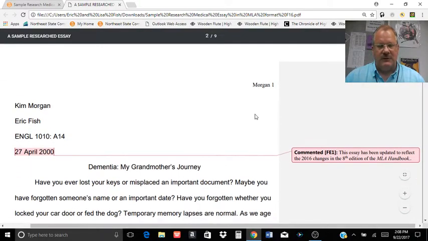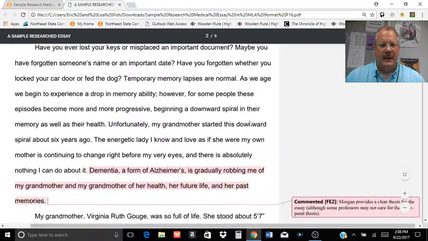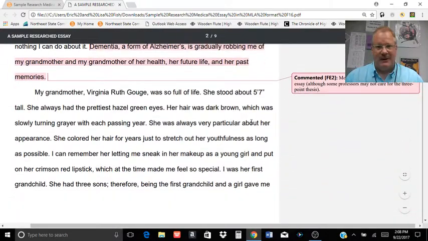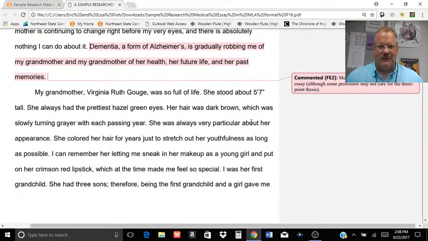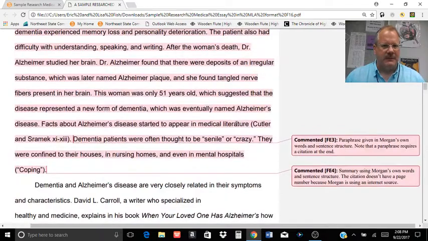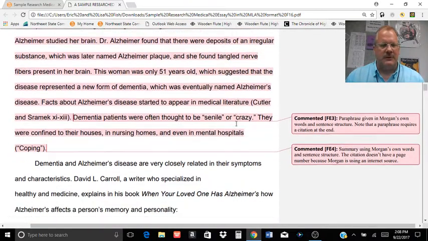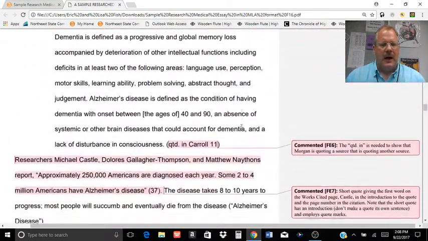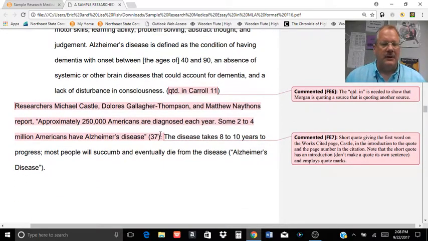It's worth reading through it fairly carefully. There's some things I really like about it. Some things I'm like, yeah, get away from that 3-point thesis kind of thing. But she does a good job of putting the research into her grandmother's story. And you're going to notice she uses short quotes, long quotes, summary, and paraphrases quite well, which is another reason I like this essay. A short quote in MLA is 3 or fewer lines.